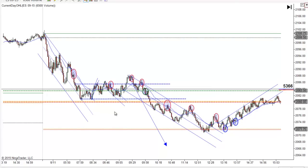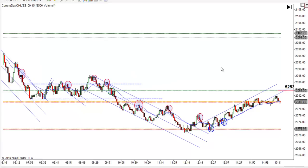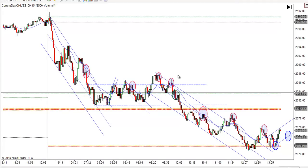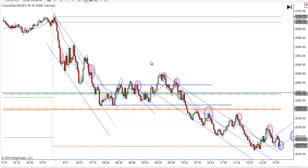But that's generally what you want to look for when you've got one leg up and then you go into a correction and you start that second leg: you want to measure it and use that as a guide for a possible target. So we didn't get there, and it was a little bit slow until we started this downtrend again, but there's still a couple of trades in here. There's some possibilities in here too, but I'll talk about them when we get there.